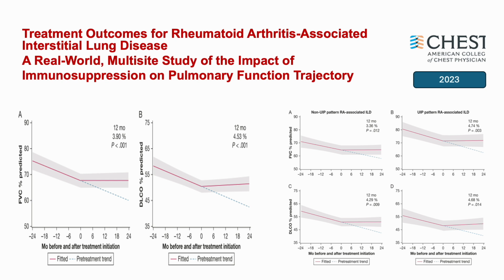And if you look at this study published in Chest in 2023, it's a beautiful study which tells us that the PFT trajectory of decline will be more severe in case a patient is not given immunosuppression versus immunosuppression. So whether a patient has UIP or non-UIP, and has rheumatoid arthritis, data from this retrospective meta-analysis has shown that the decline in FVC and DLCO will be much less over the years once the immunosuppressants are instituted. So this is something which is very, very important.